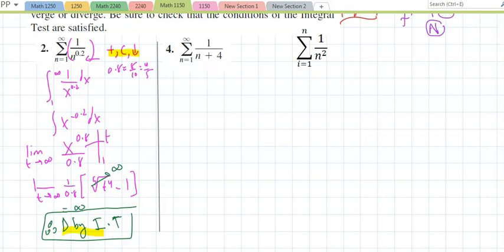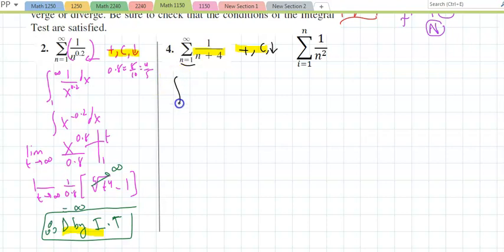How about this problem? Number 4. Well, again, if I really glance at this, okay, even better. If I glance at this, I would say that is positive. You're right. It's always positive for n equal 1. It's continuous. It's not continuous at n equal negative 4, but n starts at 1. And you could just say decreasing, that's acceptable if n only appears in the denominator. If it doesn't, you have to show that.